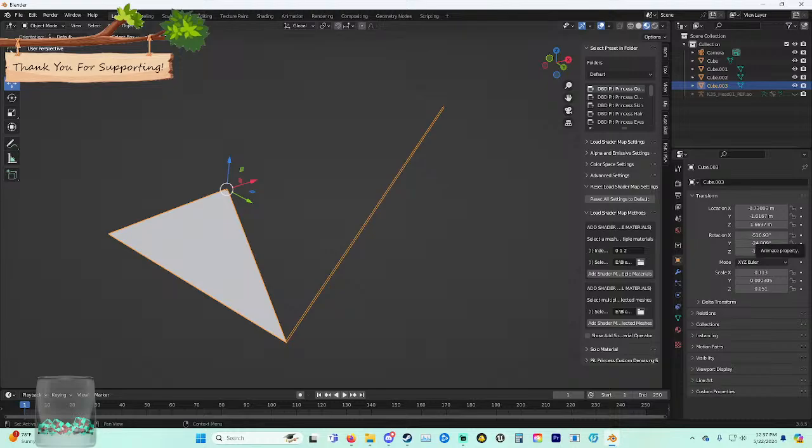Let's see if there's an erase tool. I have to be in draw mode. I guess I can't be in edit mode. Is there like an erase thing here?